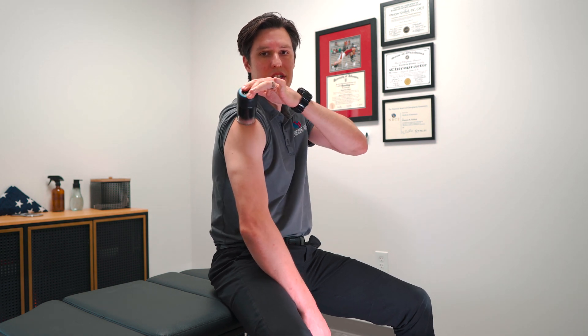When it comes to soft tissue for a shoulder impingement, one of the things we need to do is decompress that tissue — that tends to always make it feel better. So today we're gonna talk about cupping. What I like to do is get that cup right on top of the shoulder on that AC joint and let it lift the tissue like that.